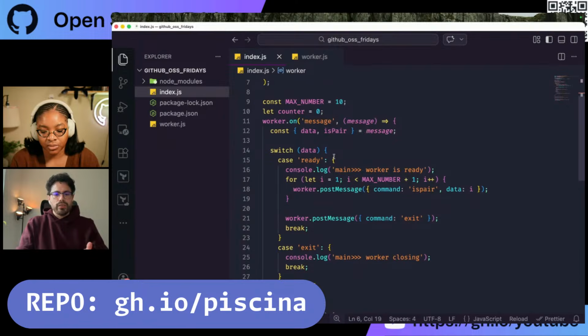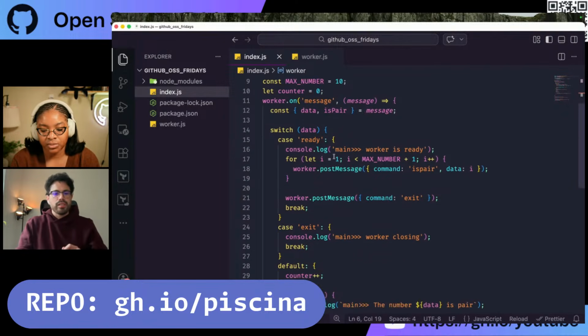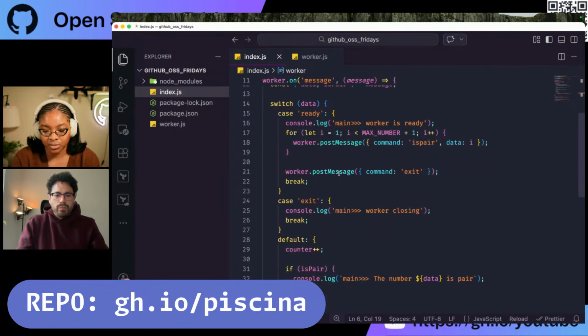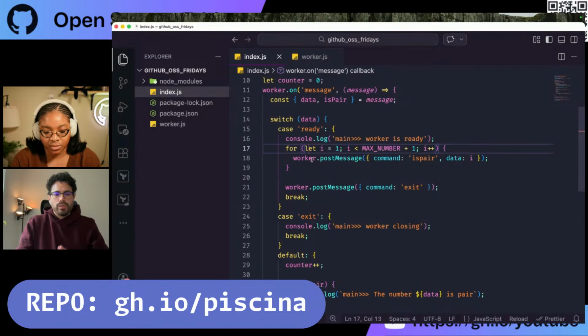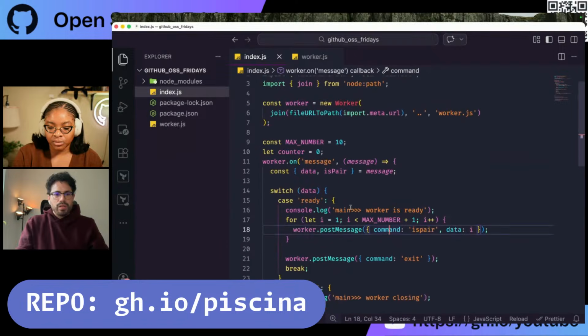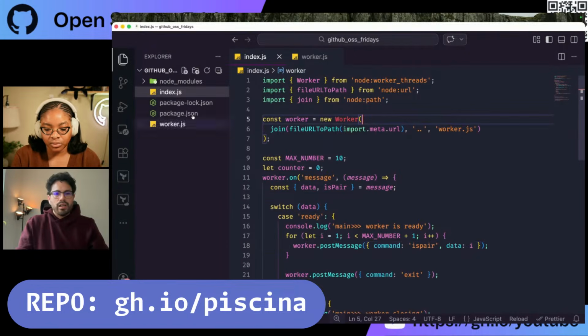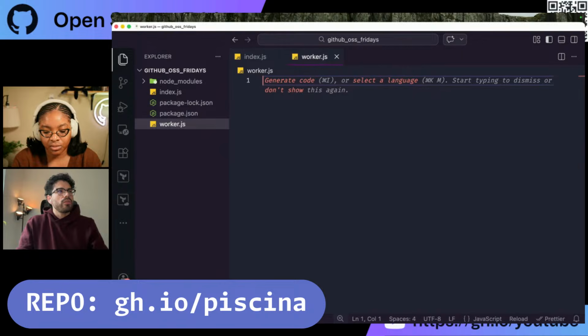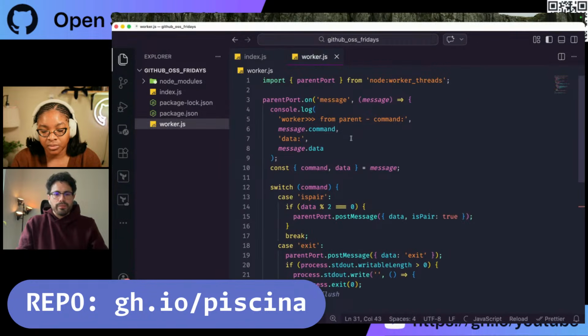In this case, what I'm doing is super simple: we're sending a message and saying whether the number is pair or not. You need to orchestrate all the information between your main thread, which is in the index.ts, and your worker, which I already prepared in another snippet right here.